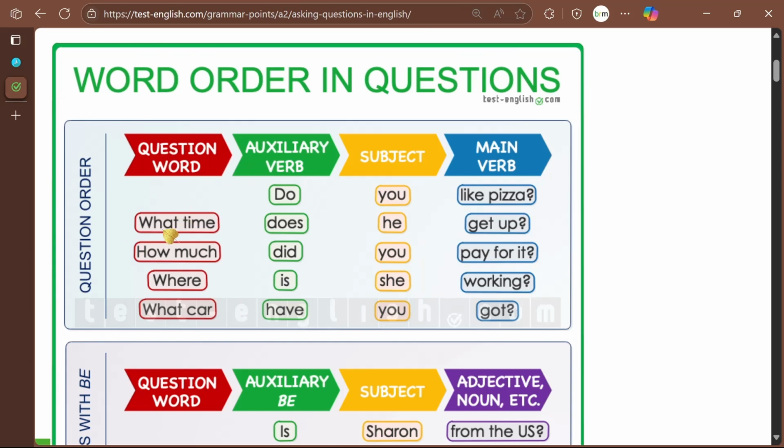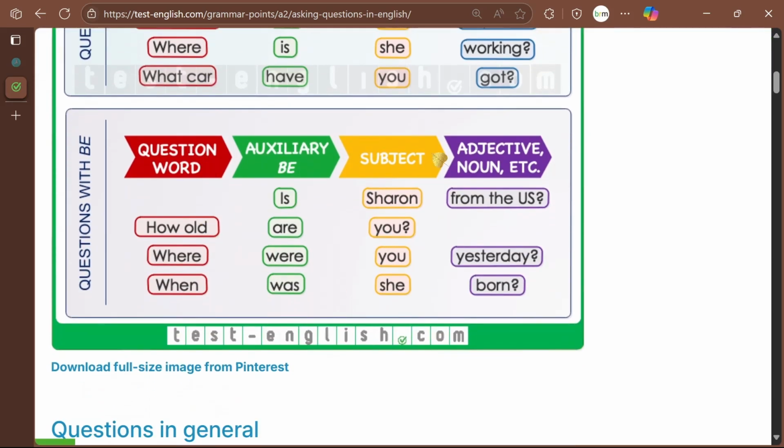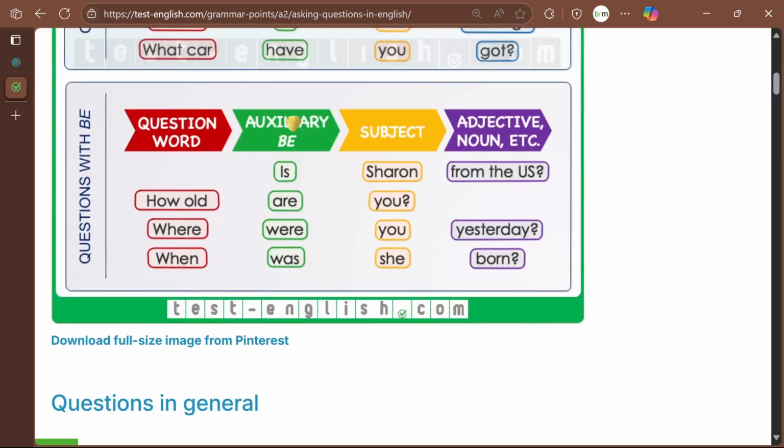We have these question words like what, how, where, etc. Usually WH, right? WH word. And the auxiliary verb, helping verb, the subject, and the main verb. Okay? So this is the structure you have normally for all the verbs except the verb to be, right? So the verb to be you have here only the be, subject, and, for example, an adjective or anything. So you don't have this auxiliary verb. Actually, the auxiliary here is just a normal verb, main verb.